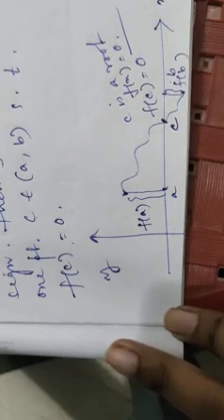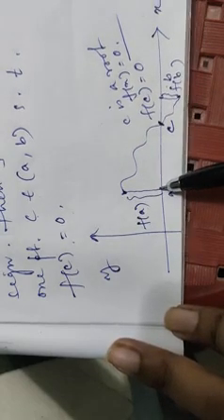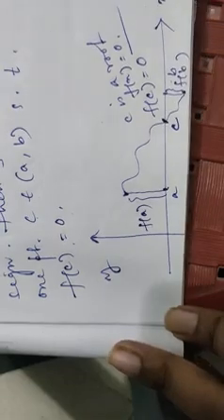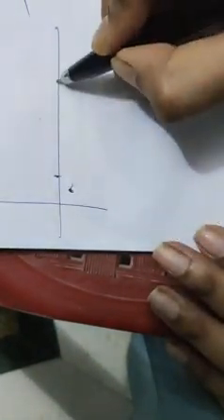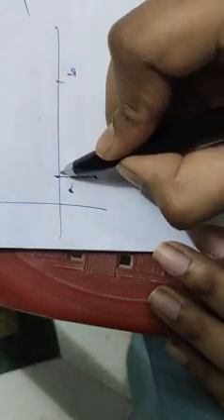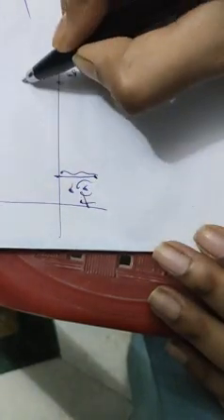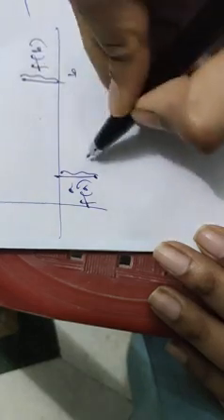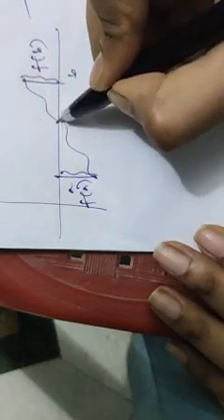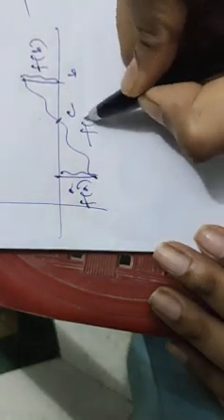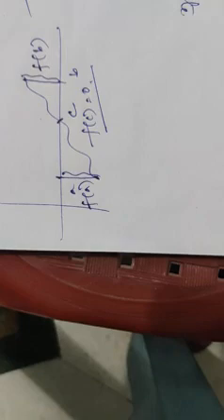Similarly, the same thing will happen if f(a) is negative and f(b) is positive. Then the graph will be a little bit different like this. Suppose this is a, this is b, f(a) is negative, here somewhere f(a), and f(b) is positive, here somewhere f(b). So the graph is like this. Here is the point c such that f(c) equals 0. At the point c, the function f is cutting the x-axis. So this is the geometrical interpretation of Bolzano's location of roots theorem.